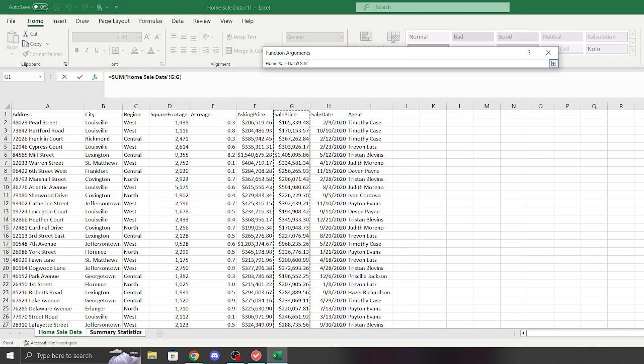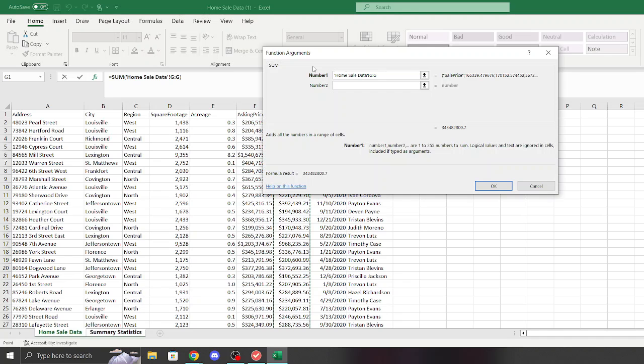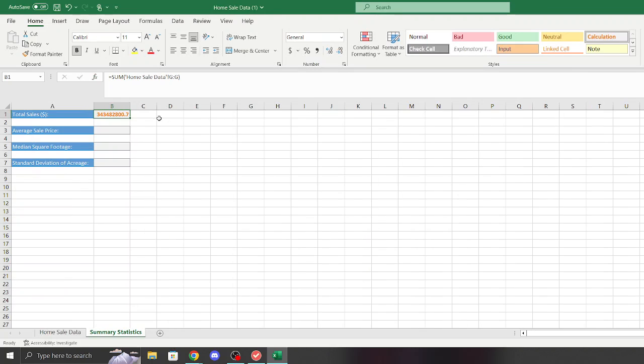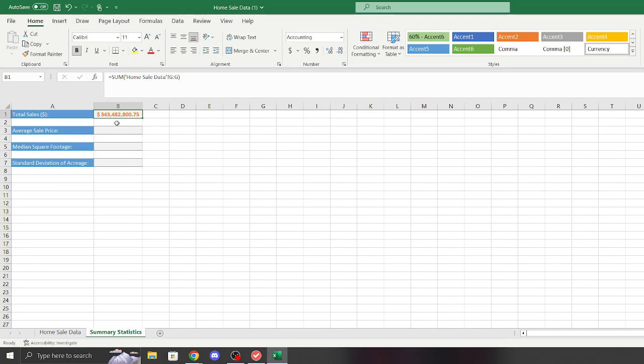G is going to reference itself. So when it talks about referencing itself, basically the column wants to tell itself, oh, we are going to reference this. So it's just going to use that same letter. We're going to come over here and hit enter. We're going to show a function argument, number, that's what we want. Hit enter, and look at that, we get a number. Now that is not exactly what we want. We're going to have to use a format for that. So here is our total sales.